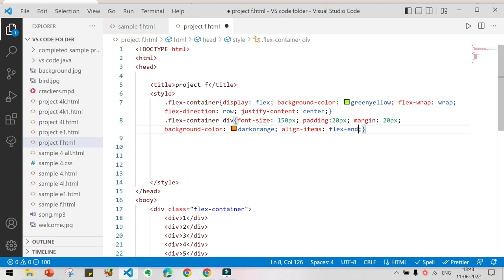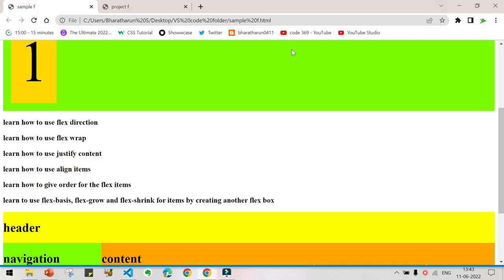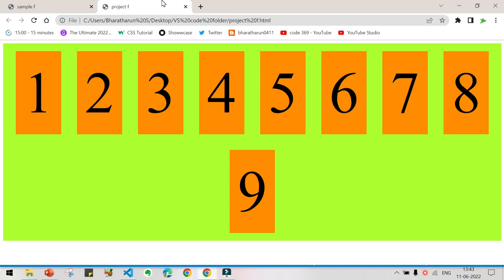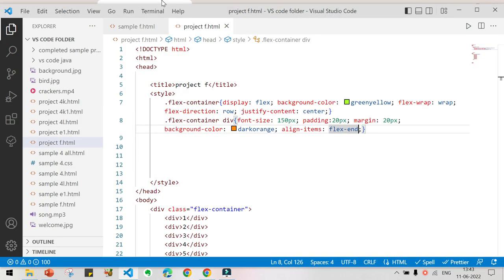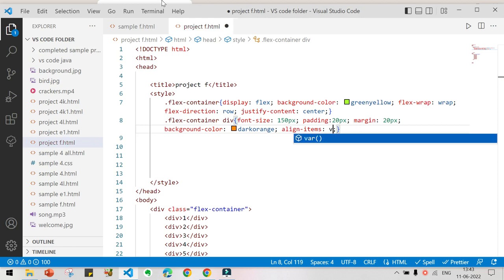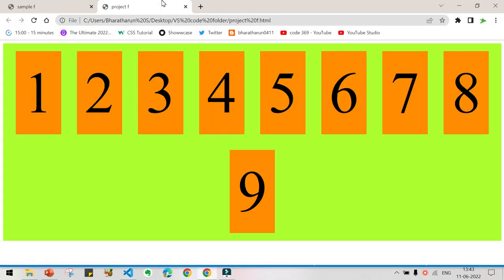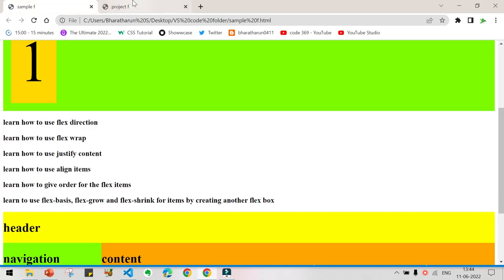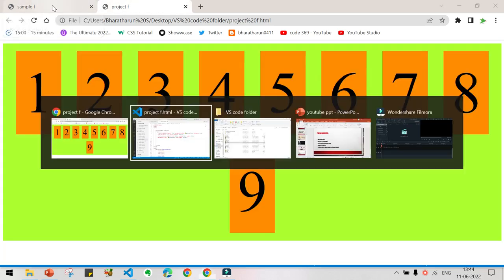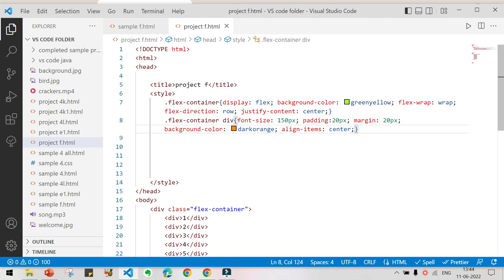So Ctrl S and go here and reload. Nothing changed. Okay, give as center. Press Ctrl S and go here and reload. Nothing will be changed because already it is perfectly aligned. So here let us see this justify content as left and align items as center.